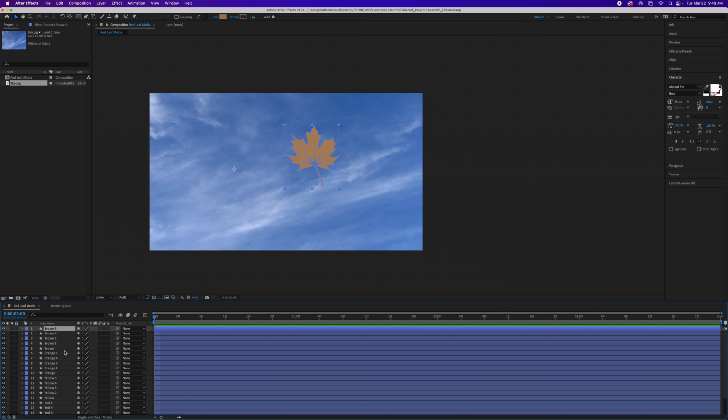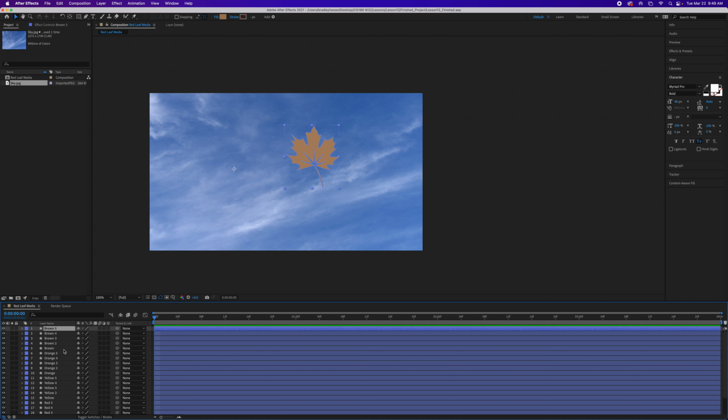And we want to be able to go in and begin to work with these. Now we can go through ultimately, and we will turn these into 3D by selecting all of them and just tagging the 3D checkbox in one of them. But before we go through and work with them, it's actually much easier, as I said, to work with these in a two-dimensional form, to move them around on the composition in 2D to start with, than it is to try to work with them in 3D.